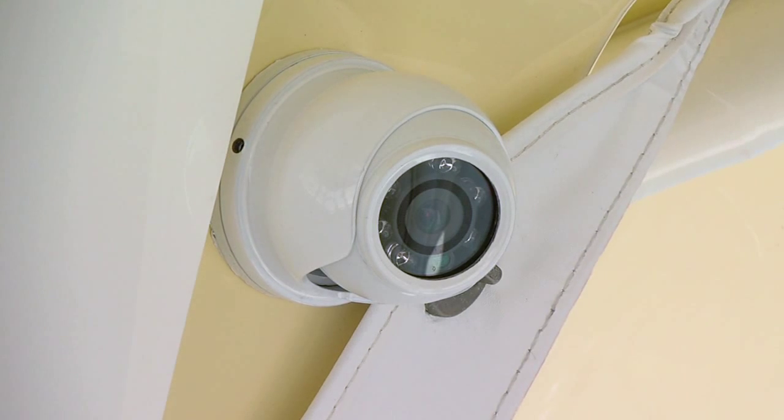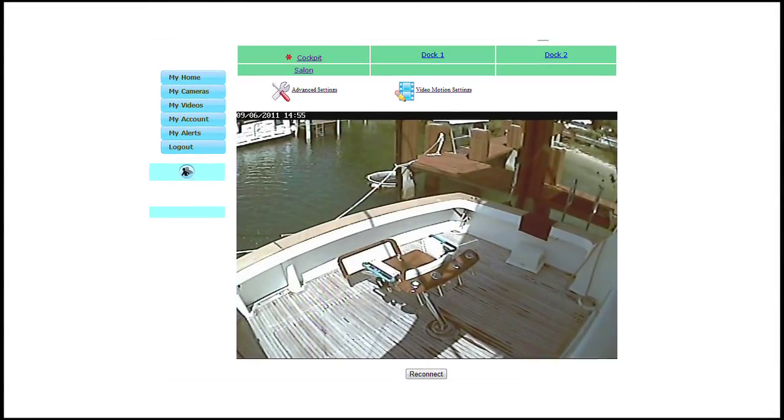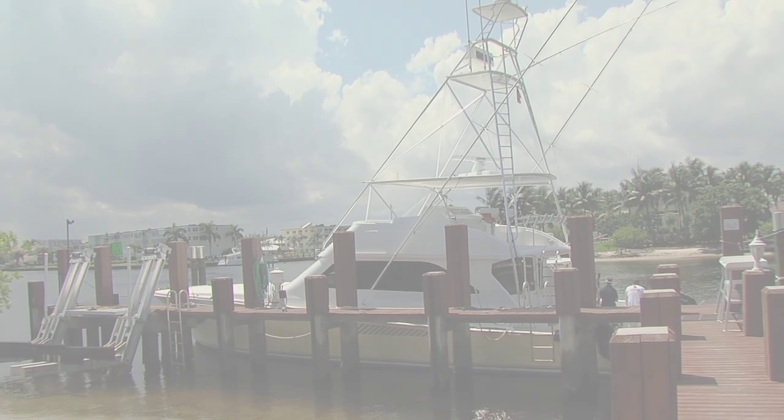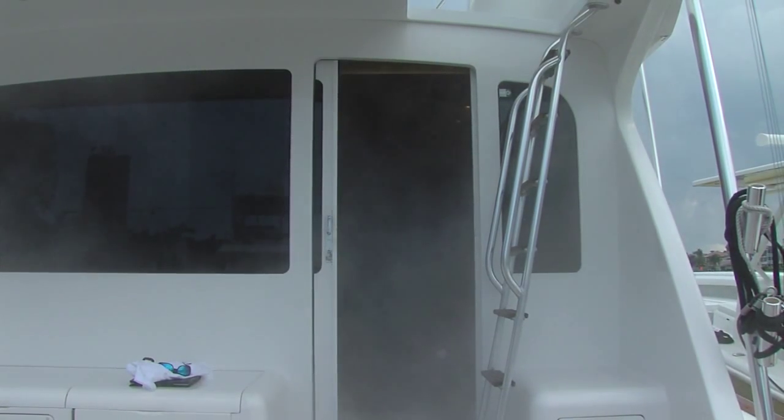To learn more about this innovative equipment, we turn to our friends at Ghost, industry leaders in global security, tracking, monitoring, and video surveillance. Owners and captains of any size or type of vessel can now monitor intrusion, high water alarms, loss of electrical power, and can detect smoke and fire virtually anywhere on Earth.